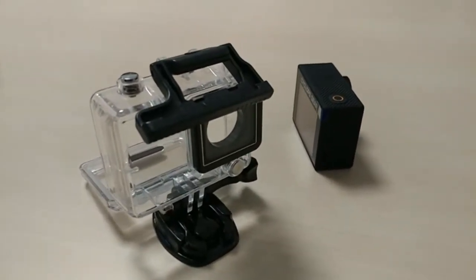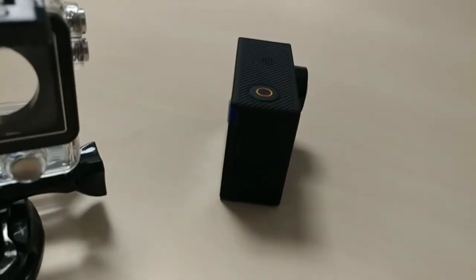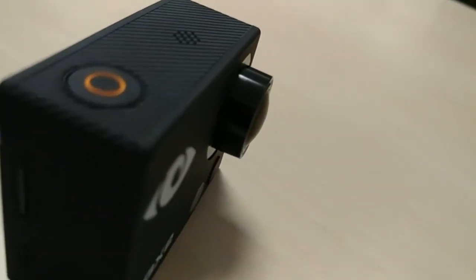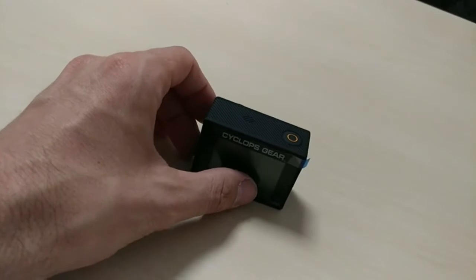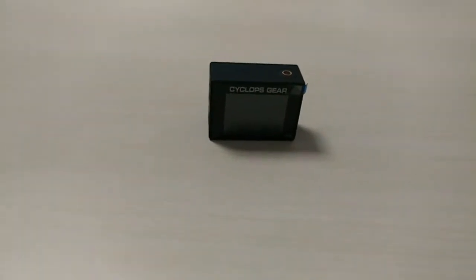I tried mini USB to 3.5 adapters that work on my GoPros just to see if it would pick up on it. I'm assuming they just don't have the software in it because I couldn't get any of them to work. So if you're a moto vlogger or looking to pick up any better audio quality with like an external mic, you're not going to be able to do that with this.